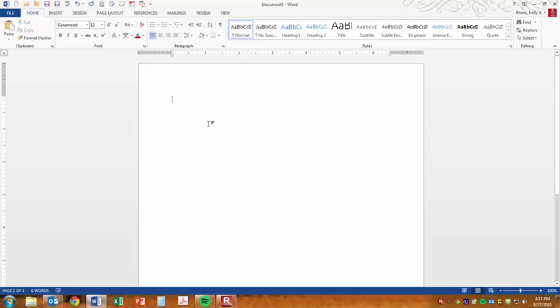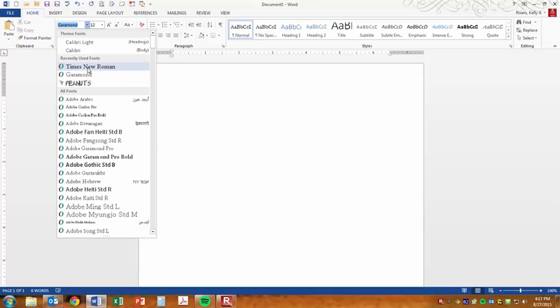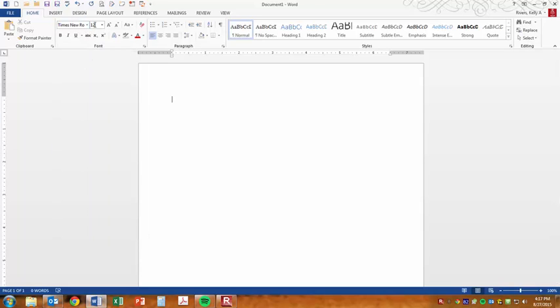The second step after setting your spacing options is changing your font. The default font for most word processing systems is Calibri. I have set mine for my personal writing at Garamond 12. So for my professional writing, I need to go up to my font box, change this from Garamond to Times New Roman. It's already set at 12, which is the appropriate size for the Times New Roman font according to the MLA guidelines. This changes, therefore, the font and size for the rest of the paper as I type it, the body of the paper.